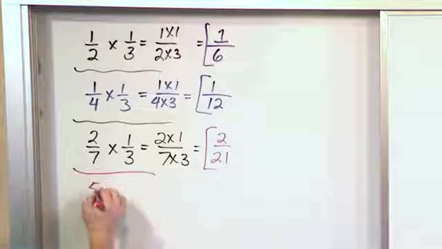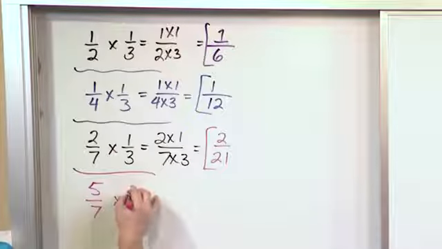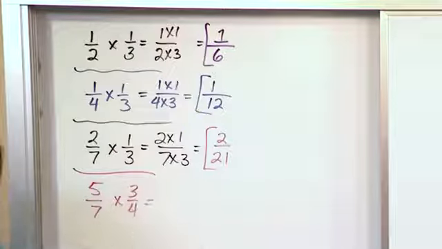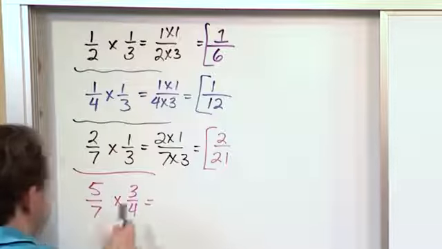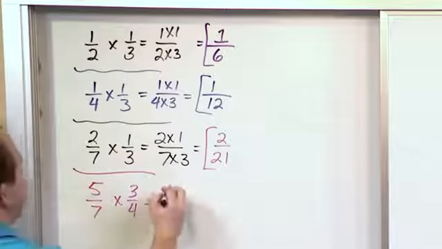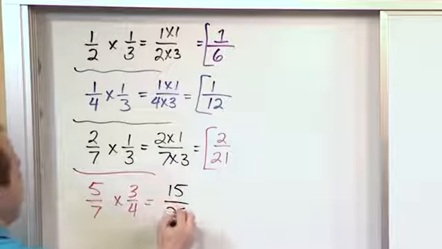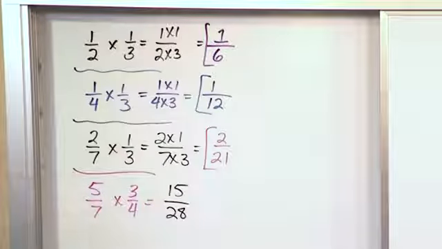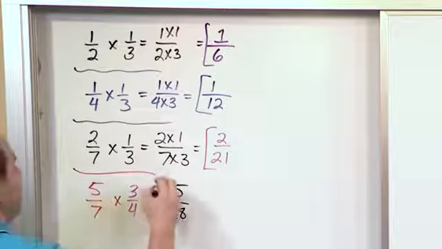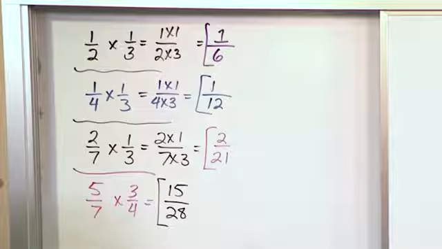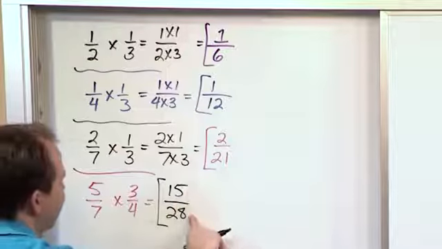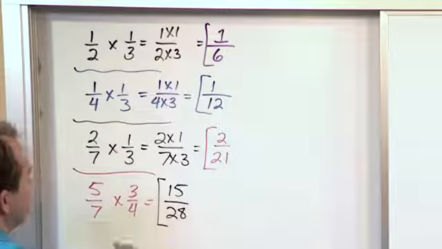Just getting some additional practice here. What if I have 5/7 times 3/4? Well, first thing I do is I don't care about the denominators or anything. I just multiply the tops, getting me 15. 5 times 3 is 15. 7 times 4 is 28. And I look at this and I say, can I divide anything there and simplify that? And I can't. 15, 28 is as far as it goes. If I divide by 3 up here and 3 down here, it's not going to divide evenly and below, and so on.